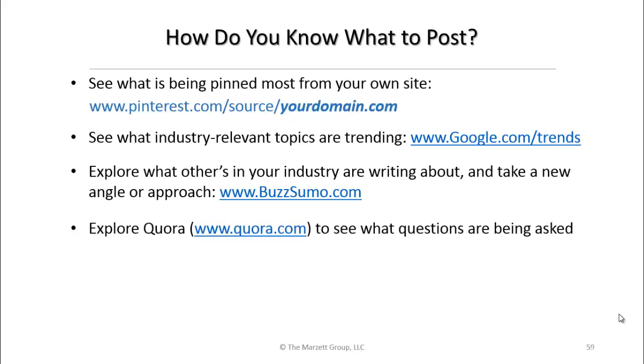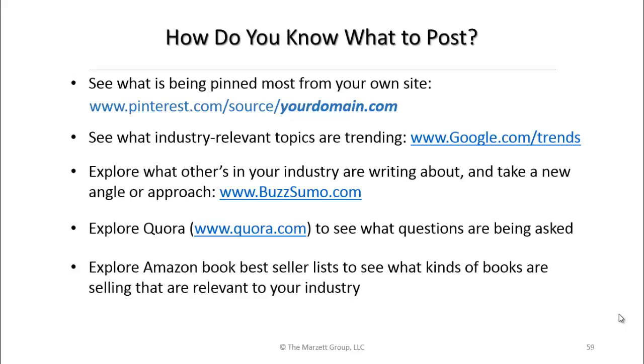Another way to find topics is to explore Quora, where people are asking questions. Now, another key for Quora: when people ask questions related to your industry or topic or area of expertise, you can actually sign up in Quora, go in and answer their questions. And if you happen to have a specific pin that takes them to a site that addresses their specific question or gives them the answer or leads them to a better answer, then you can include the link to that pin, which would be another great way to potentially get followers when you give your answer in Quora.